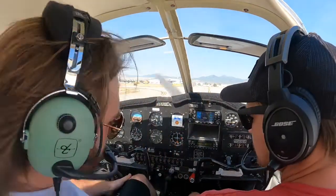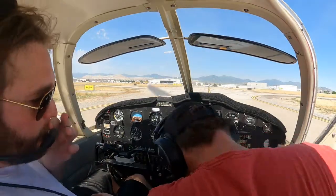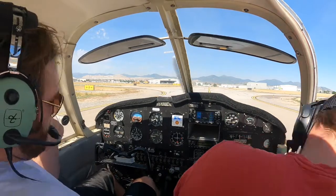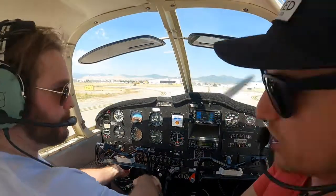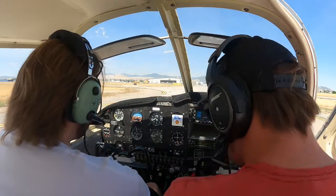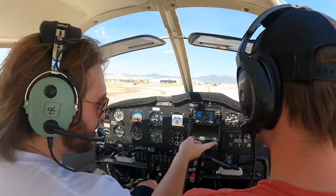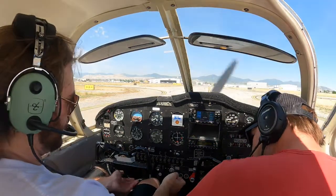Where'd you put the checklist? You grabbed it out of that slot. Whatever. All right, landing light on. I probably should have had that fuel pump. Oh, the fuel pump's been on the whole time. Is that okay in the pattern? Yeah, in the pattern it's okay. That means I can turn this off then? Yes, that's in the checklist. Fuel pressure. So good. I think that's it. Pretty much.